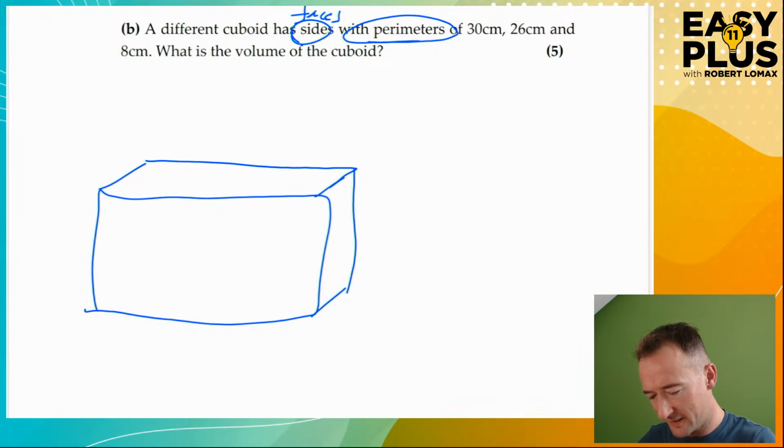30, 26, and 8. There were lots of ways of making a perimeter of 30 centimetres. You could have, I don't know, 10 and 10 and 5 and 5. You could have 8 and 8 and 7 and 7. Lots of ways to do that. Which of these gives us the fewest options to play with? It's going to be 8 centimetres.